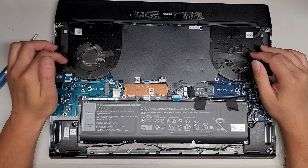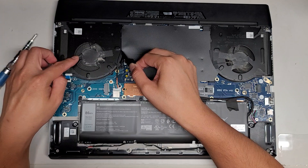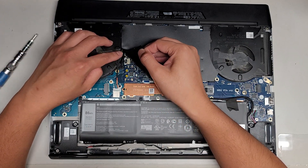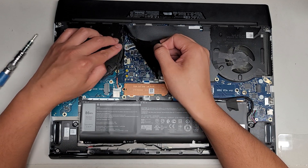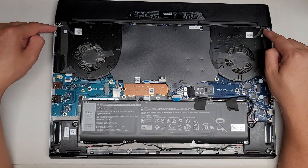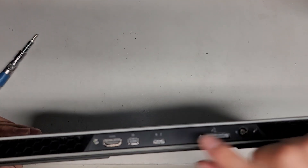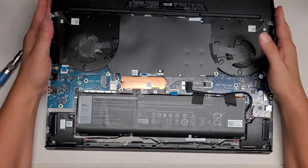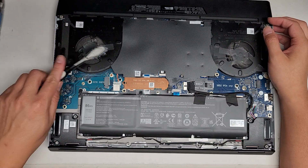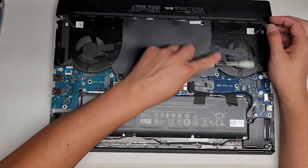Now we need to figure out which fan is bad, and then see if we can fix it without completely ripping everything apart. Apparently this laptop is still in warranty, so I need to find out from the customer if they want me to risk pulling it apart. It looks like there's two screws here holding this back cover, and then two more screws on the back. There's some really fine powdery dust here, and that's most likely why the fan is getting all messed up.